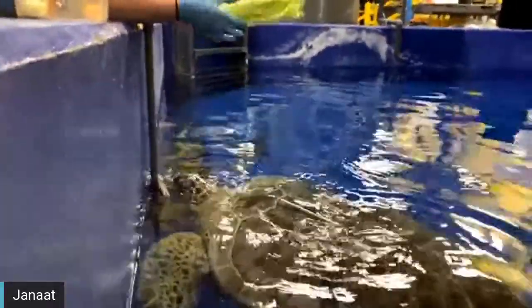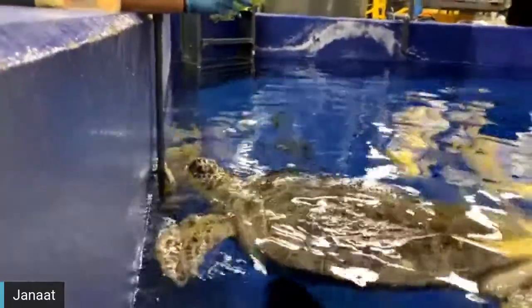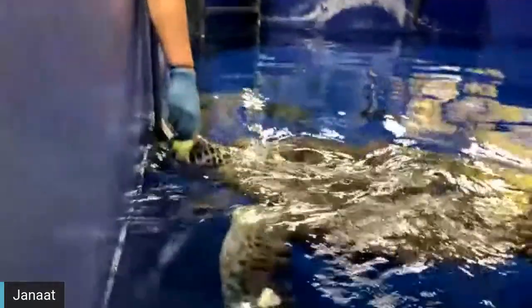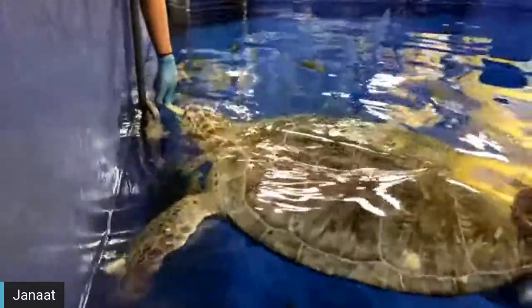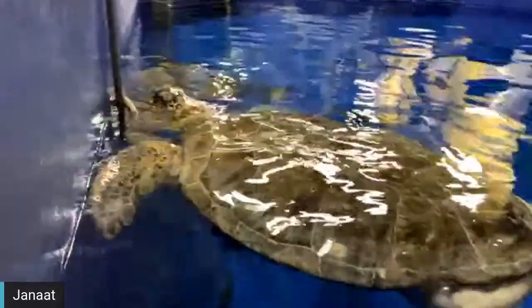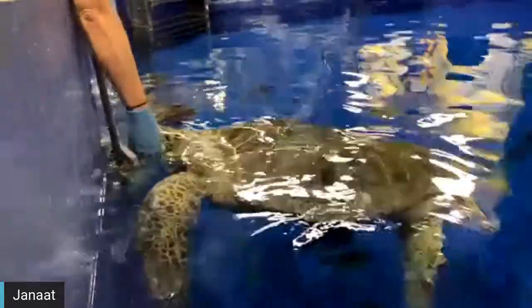Now, one cool thing about turtles is that how warm their nest is will determine whether they produce male or female turtles. If the nest is warmer than 30 degrees, it will produce more females. So eggs that are in the middle of the nest or more well insulated will be females, and nests that are cooler than 30 degrees, or eggs around the edges, will produce more males. So that's a cool little tricky fact.